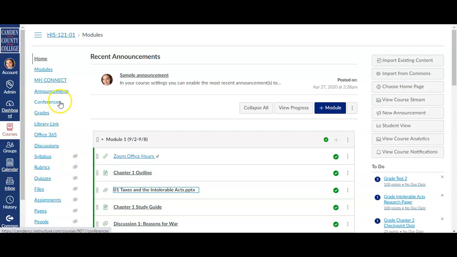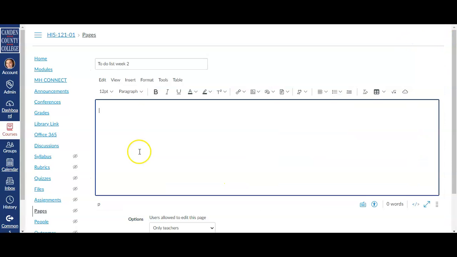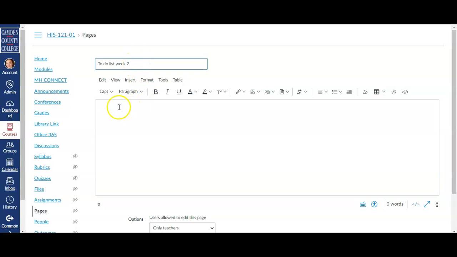You will find the Rich Content Editor all throughout Canvas. So you'll find it in the Announcements tab, in Discussions, in the Syllabus, in the Quizzes tab, in Assignments, and in Pages. I'm going to use the one that's in Pages, but the same tool set is found in all of those different features. So the first thing you would need to do is give your page, or whatever the item is that you're creating, a title.